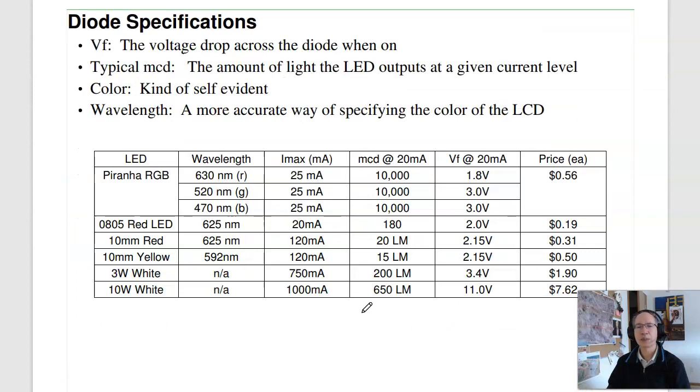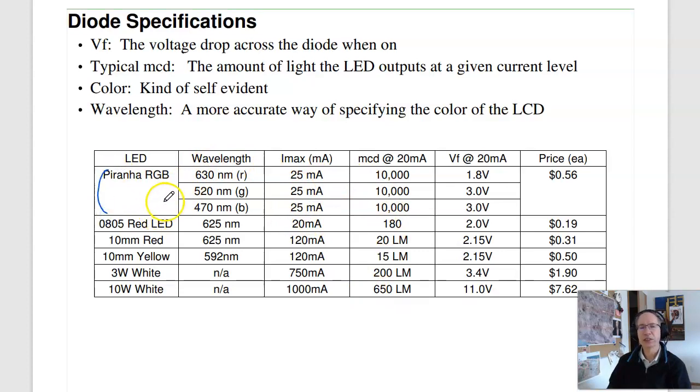The way diodes are specified is they'll typically tell you the name of the diode, like these are the RGB LEDs. There should be one in your lab kit. The wavelengths for the red, green, blue. The max current you can supply through the diode. The brightness based upon current. Again, this is a current device. If you have the current, you have the brightness. And the voltage drop. That's for your ideal diode model. And purchasing cares about price, so it also tells you the price. That's typically how diodes are specified.